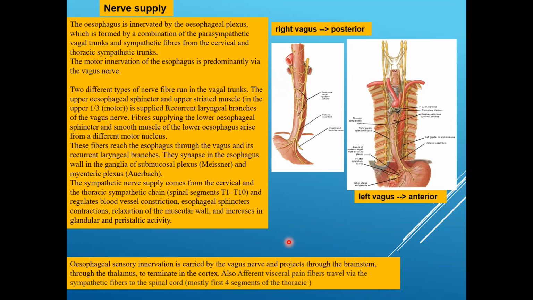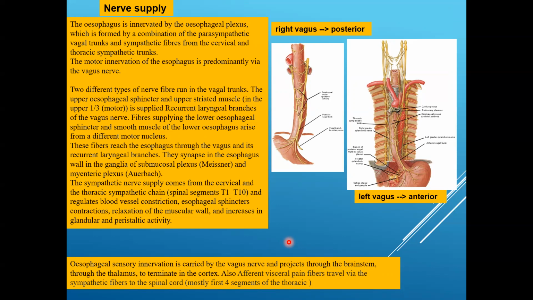When it comes to nerve supply of all viscera in the body, we don't have radial, we don't have ulnar, we don't have other nerves that you're familiar with for the organs. We don't have a liver nerve, we don't have a kidney nerve, right? What supplies the viscera, the organs? Generally speaking, the autonomic nervous system. Autonomic nervous system, sympathetic and parasympathetic.